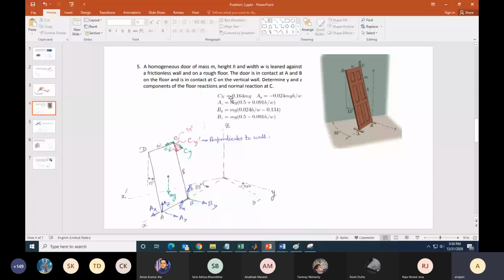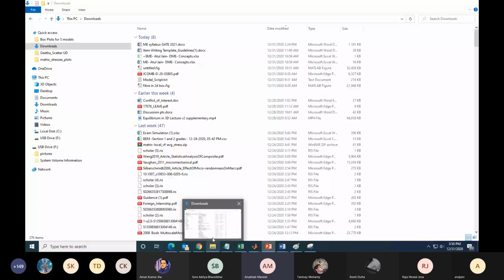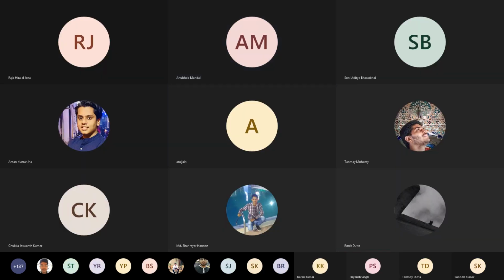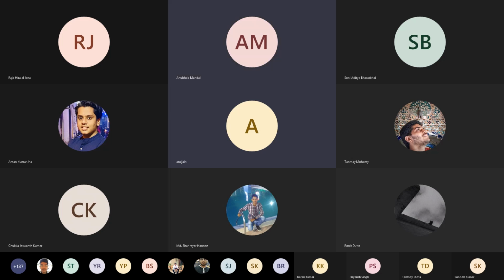I think this is your question, is it? Yes, sir. I also think this number is wrong. So friction is acting opposite. We can figure that out from the answers of BZ and AZ. I'm getting 0.134. So is the visualization clear? If the visualization is clear, please try to solve this.